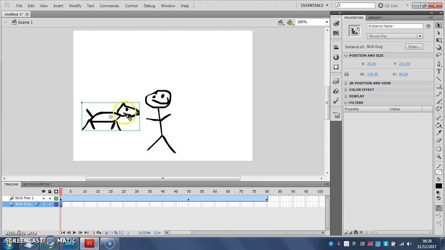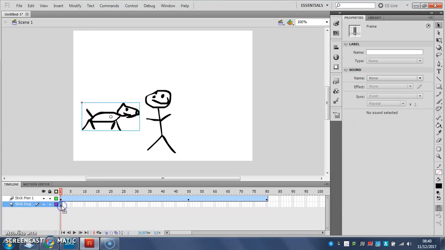but I might show you, if you call me over, how to fill these in so you can add a bit of colour to the body and so on. So, you would animate your stick dog just like you animate your stick man. So your challenge is to have a play with layers, to name them correctly, and to see how many different objects you can get animating on the screen at once. Off you go.